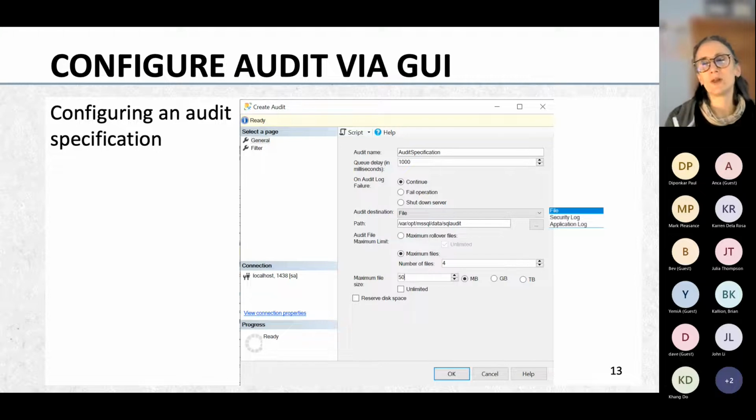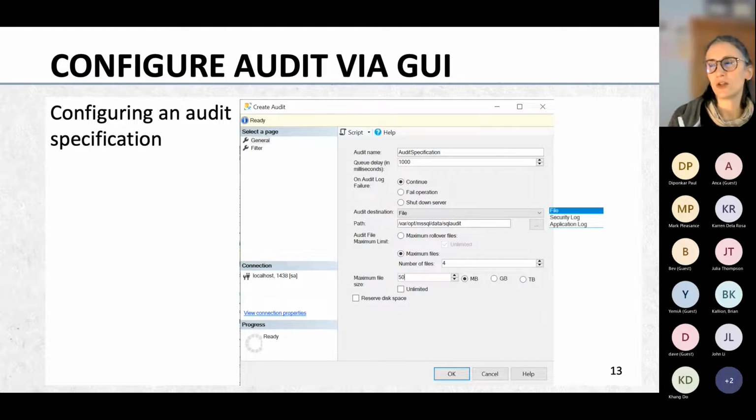I just do continue. If continue misses statements, well, honestly, I wouldn't know. I doubt that happens. It's pretty snappy, so it catches stuff. And then I only could see fail operation or shut down server if it's really critically important that they don't let somebody access the data or change the data in some way or change settings or whatever, because maybe it's a legal or financial server. If I chose those, somebody would be screaming at me, something's wrong with the server, which is exactly what I'm trying to avoid. So I don't want people coming screaming to me, there's something wrong with the database server.